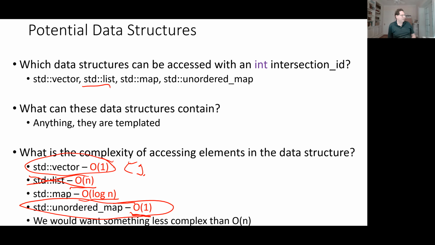I saw some people saying vector, some people saying unordered map or unordered multimap. We don't need a multimap because we will never have duplicate intersections. Every intersection is guaranteed to have a unique ID. So map is fine. We on purpose don't need multimap. So we're down to vector versus unordered map. Type in the chat if you prefer one versus the other. Just say vector or multimap or unordered map.